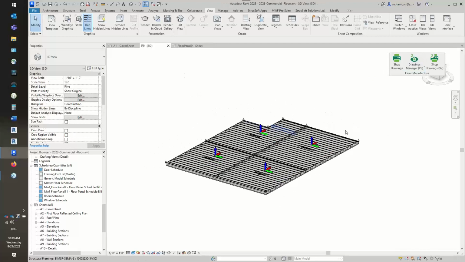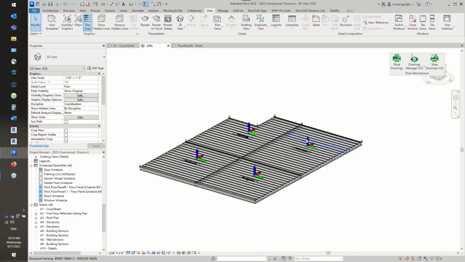Perfect. So in today's webinar, I went over how we create our shop drawings out of the box. It is using the drafting view. Again, it's not a live schedule, so if you did any changes, they will not be updated. I've showed you how to use the default one and set it up just using the default information. Again, it's just labels, quantities, what type, and then the length.